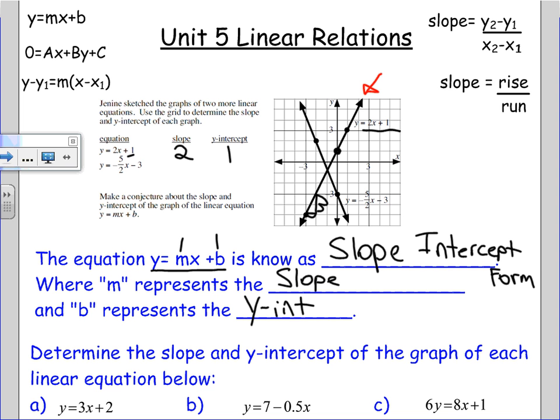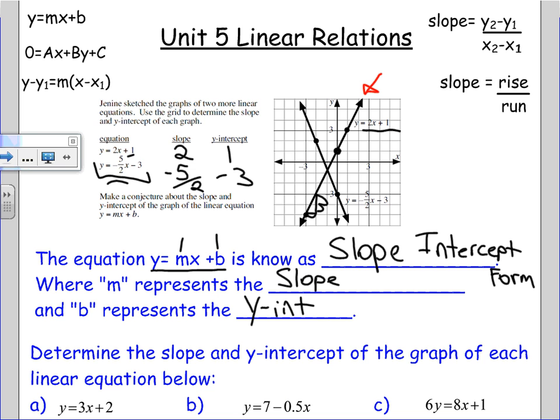Let's look at this one. What's the slope of that one then? Reese. The slope of this one. Look at the equation. Which number gives us our slope? The negative 5 over 2. So then, Keith, which number would be our y-intercept? Negative 3. Exactly. That's how easy this is going to get.